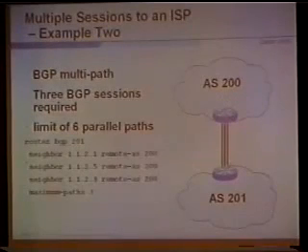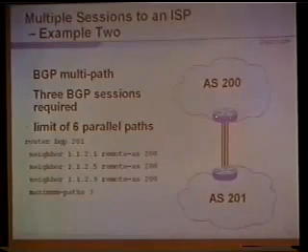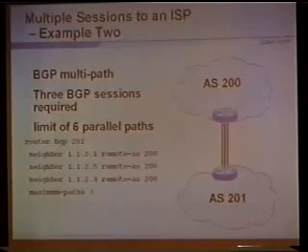There's another way of doing it. You can use this thing called BGP multipath. So rather than setting up the static routes pointing to the serial interfaces, you just simply set up 3 BGP sessions and have this directive, maximum path 3, which will install 3 entries in the routing table to get to the remote router. Depends on which version of IOS, but you have a limit of 6 parallel paths or so.